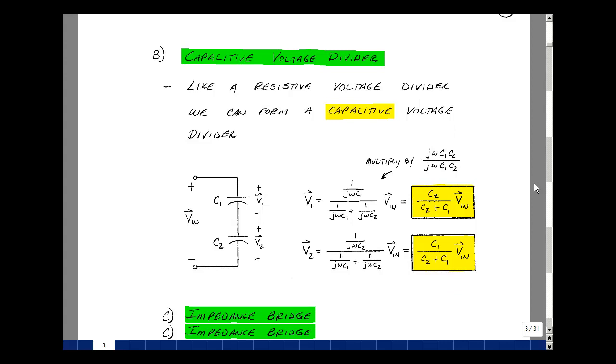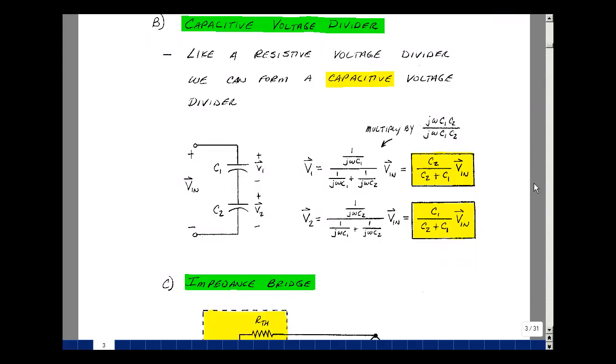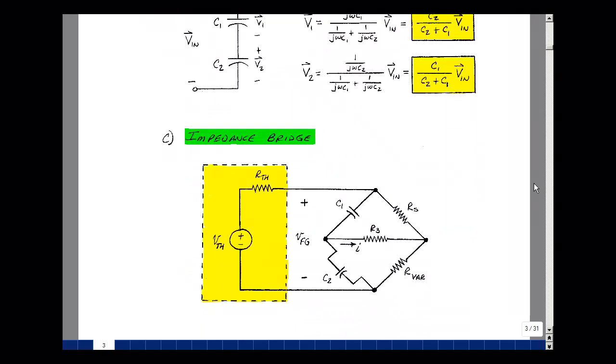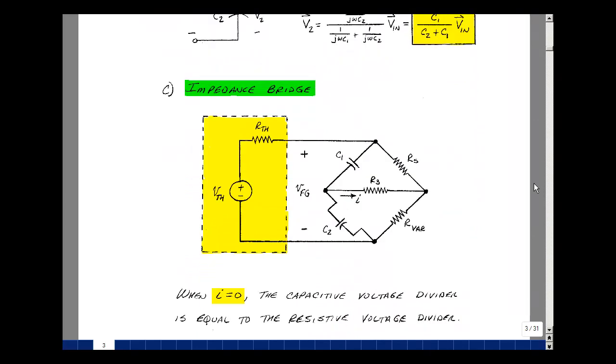Now let's take our resistive bridge and replace the resistors by some capacitors. What we're going to show on the next page is that we can actually solve for one of these capacitors by varying a resistor. Again, suppose I vary this resistor such that this current is equal to 0, and that implies that this current is equal to this current, and so we have the capacitive voltage divider on the left-hand side of the circuit. So that implies that this current is the same as this current. I've got a resistive voltage divider.